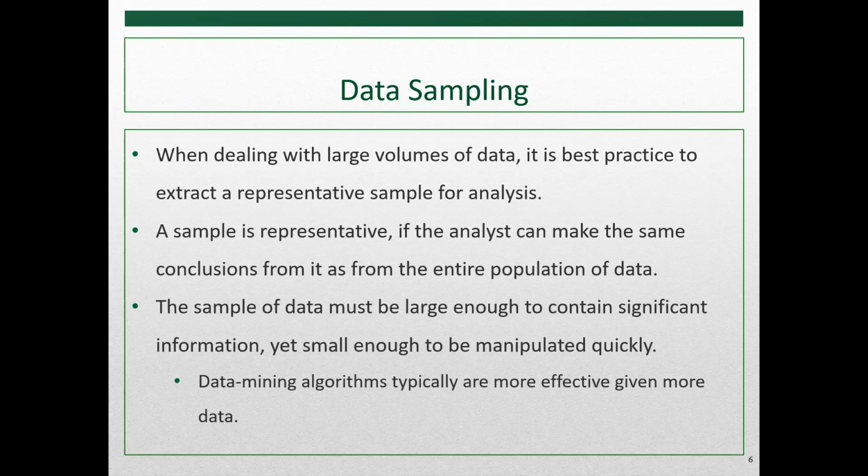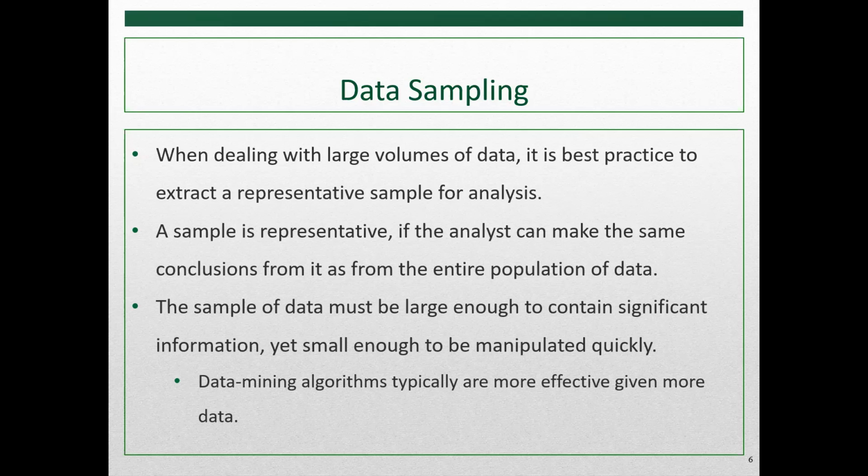I cannot have 80% engineers and 20% from social sciences, and then claim that I had a random sample. That's not true, because the representation of engineers is much higher. So my sample is not fairly representing the whole campus community. So that's the meaning of a random sample. If somebody asks you what is a random sample, it's inclusive. It means that everybody in the population has an equal opportunity to be represented in that sample.